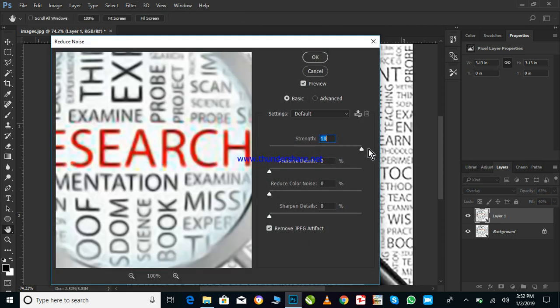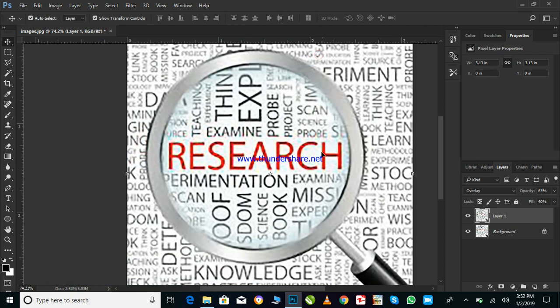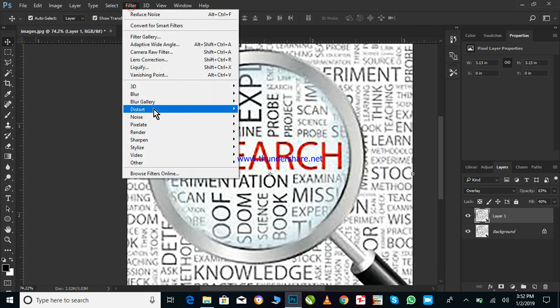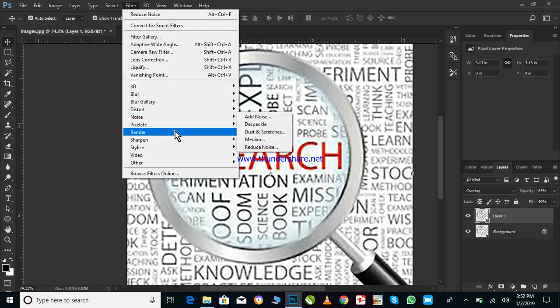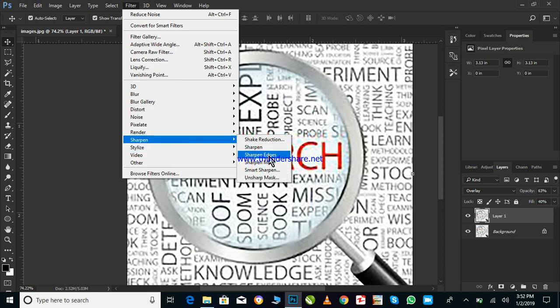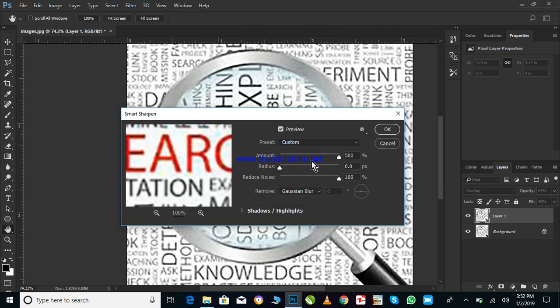As you can see, I have already changed the preservation of details. You can select as you want, but it is a much clearer, easier way. Then also go for sharpening, Sharpen and Smart Sharpen, and then set the radius as you want and the amount as I have set already.